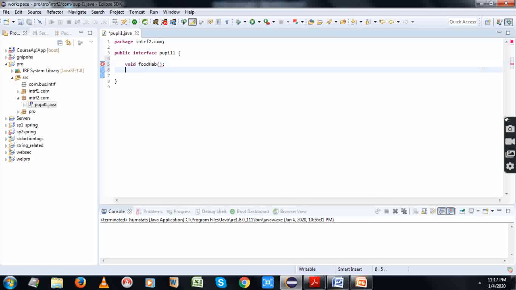In this interface I'm going to create three methods, and all these three methods return void, so they don't return anything.